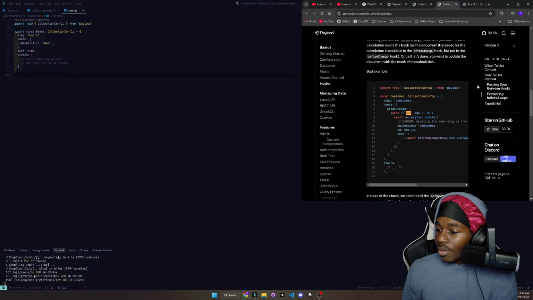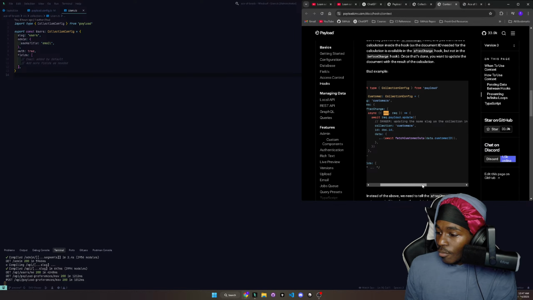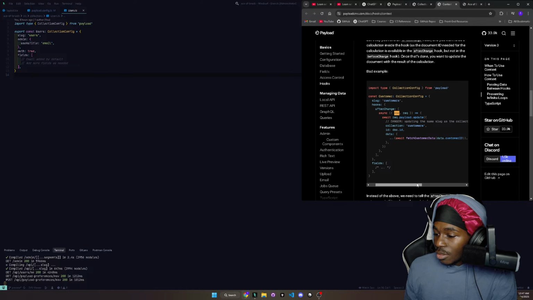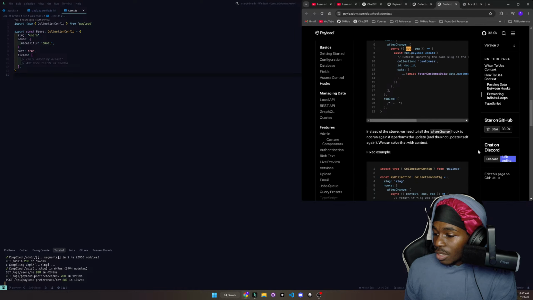Right, bad example. This is a bad example. You're updating the same slug as the collection in an after change. Create an infinite loop. Instead of the above, we need to tell the after change hook to not run again if it performs the update and thus not update itself again.